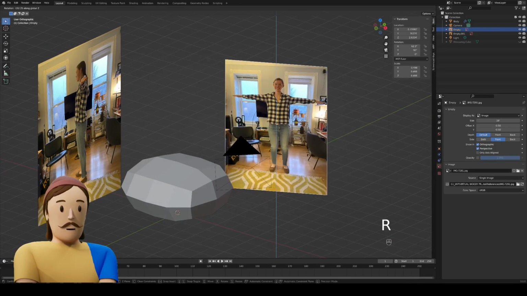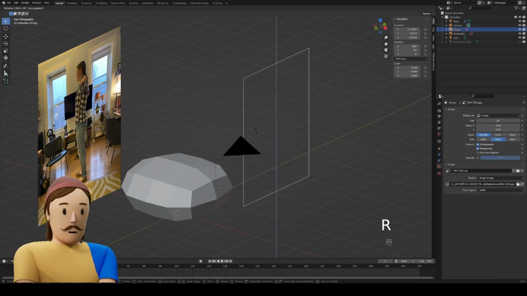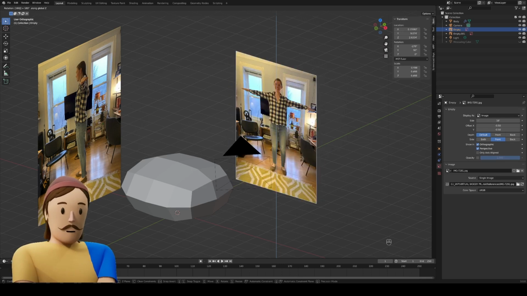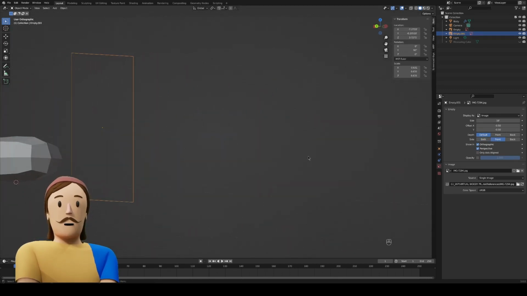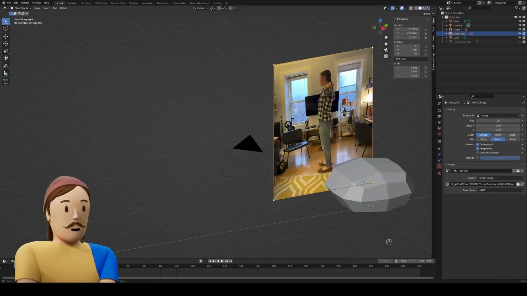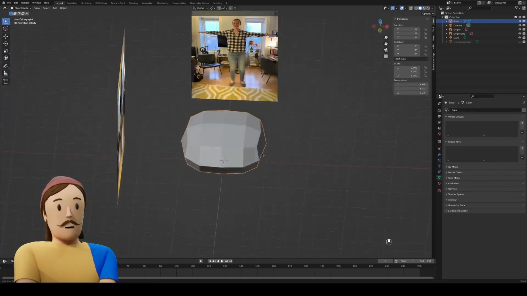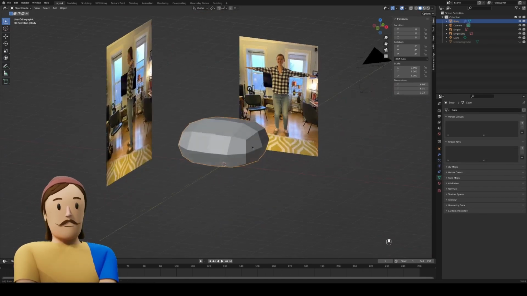You can see actually this photo is backwards. We want to type in 180, rotate it 180 degrees. Then for side, we just want the front side. And that means every single time that we rotate away from this thing, we're going to be able to see what we need. Nice.